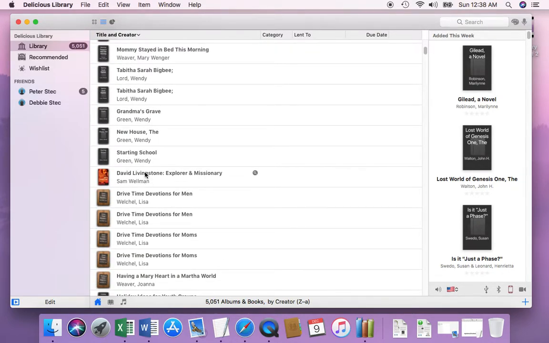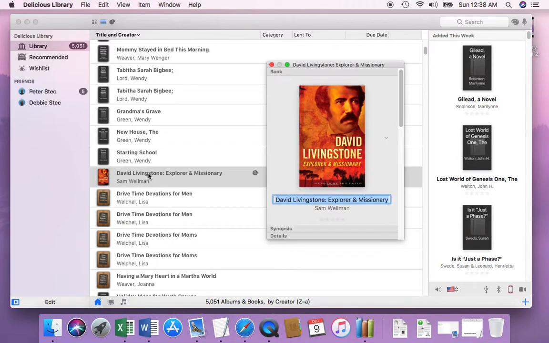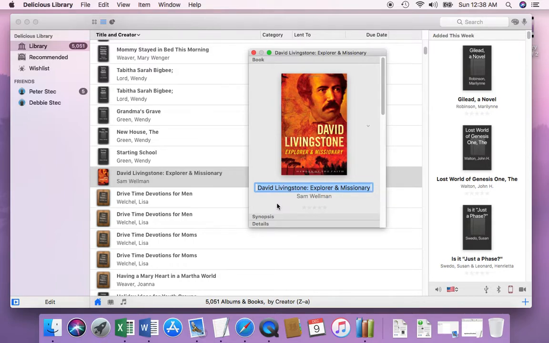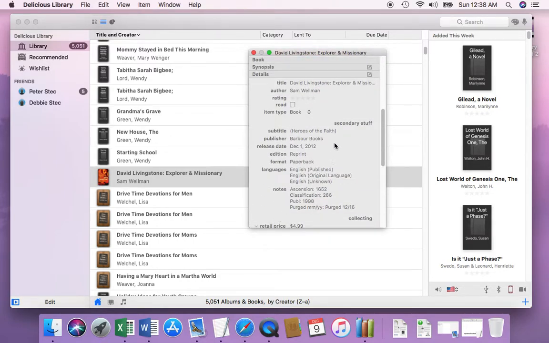David Livingstone, Explorer and Missionary. So double click. There it opens up, and down here you see it says details. Well, I'm going to double click that, and look what pops up under notes. The Ascension number 1652, classification number 266.